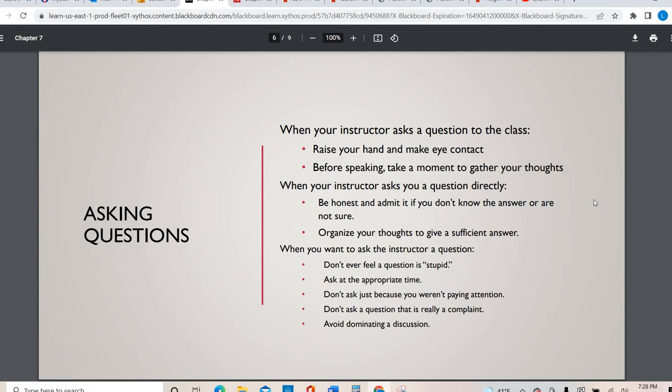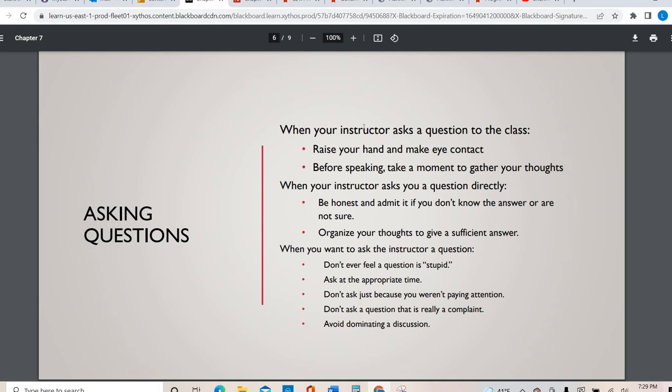You are here to learn, and so asking questions is a big part of that. So you want to make sure that you are asking those questions and don't feel held back, because sometimes students feel like they shouldn't be asking these questions or they should know these things. But that's why you're here, because you're not going to know the answers to everything, but your instructor is there to help you figure those kind of things out.